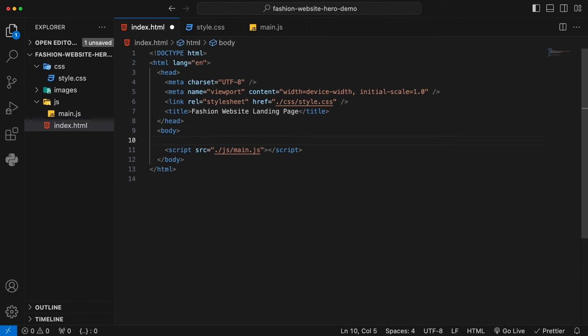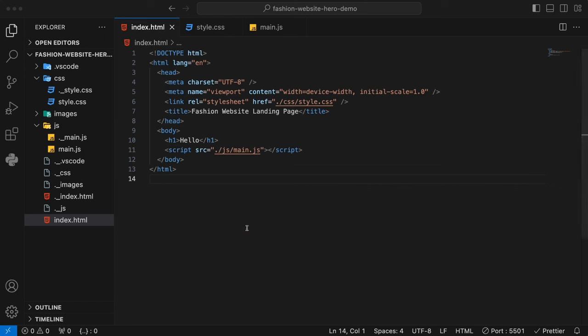And then in the body, what we're going to do for testing for now, I'm going to put in an h1 and say hello. Let's see if this works. To start off this project on your browser, the easiest way is to use that Go Live function in your Visual Studio Code. So we're just hitting that button and it will create a new file for us. And let's just move on to the browser to see. Yeah, this is the new one that I just created. It should be located on your localhost 5000 or 5500. Typically, that's going to be the route. And you will see that hello world is showing at the top corner, which is the one we just typed in.